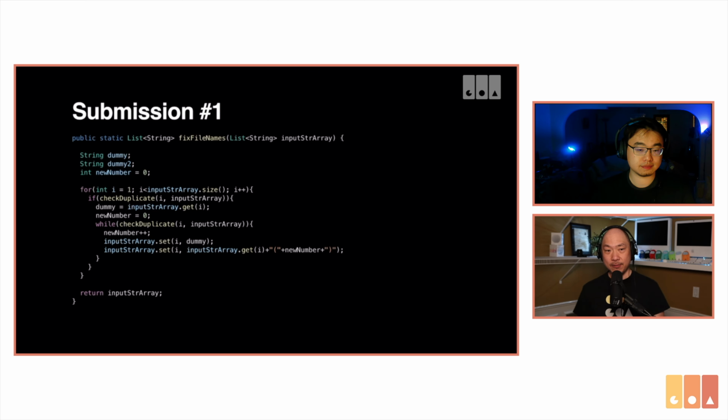What are your thoughts on this code, Ronald? So actually the next couple of submissions are all kind of based on this algorithm. For this style of algorithm, we can talk a little bit about the approach they took, where they check for duplicates, and if there are no duplicates, they just take the element as the next element. If there are duplicates, they compute dynamically what the next element number should be, and then put it into the array.